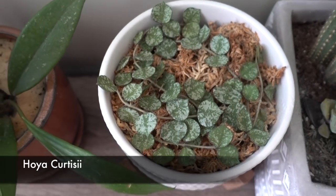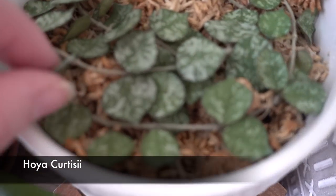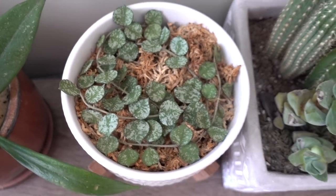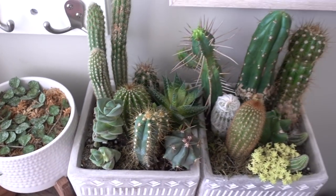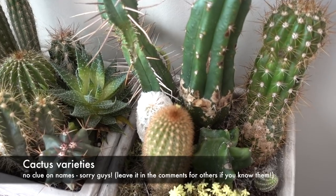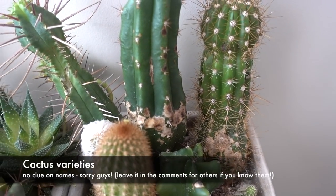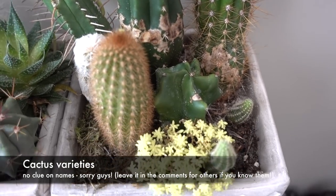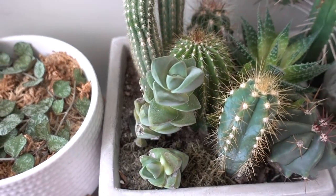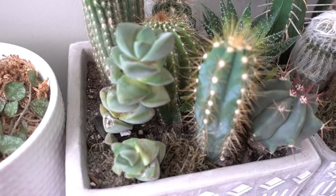My Cortusii, I believe, lives in sphagnum moss and the roots just grow and wrap themselves around it. It's really happy there and I like how it looks. Here are my cactus gardens — you guys remember these from outside. They're doing so well. I had a lot of questions about that discoloration, and people were telling me it was sunburn — I think you're all correct. It's not insects; it was in direct sun all summer. But they've gotten so big and I love them there.